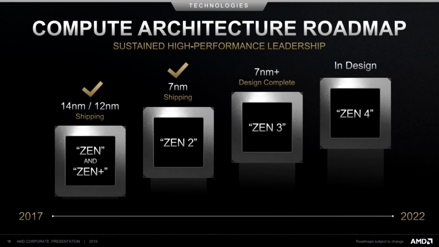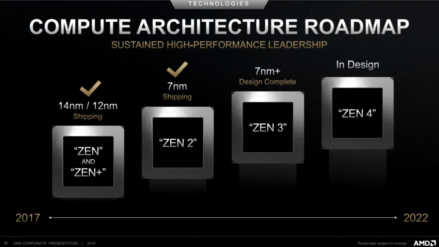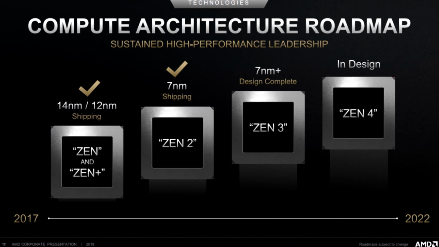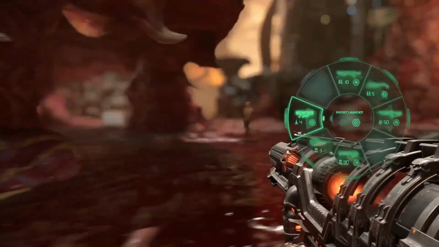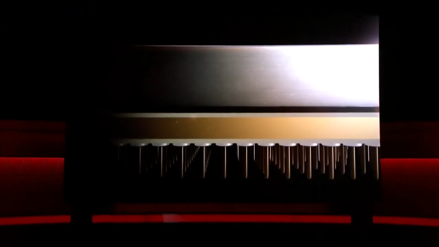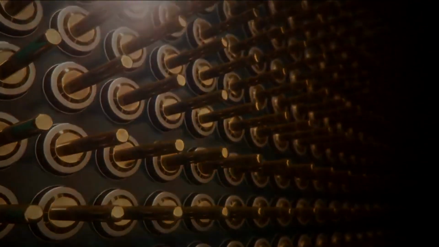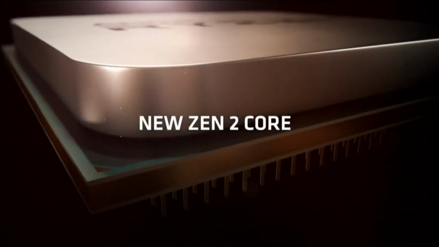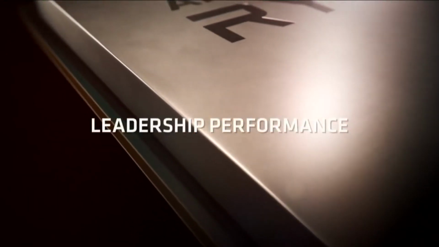Now, this picture is a little bit more interesting as it also shows a timeline for when each CPU architecture would launch. In case you're sitting there wondering, but I thought this video was about AMD's upcoming Ryzen 5000 CPUs. Yes, it is. It turns out Zen is the name behind the actual architecture that makes up each of AMD's Ryzen processors, where 3rd-gen Ryzen for desktop is based off of Zen 2. Zen 3 will then be used in 4th-gen Ryzen, which, by the way, I made a comprehensive video on a few days ago. You'll find that video down below in case you're curious.